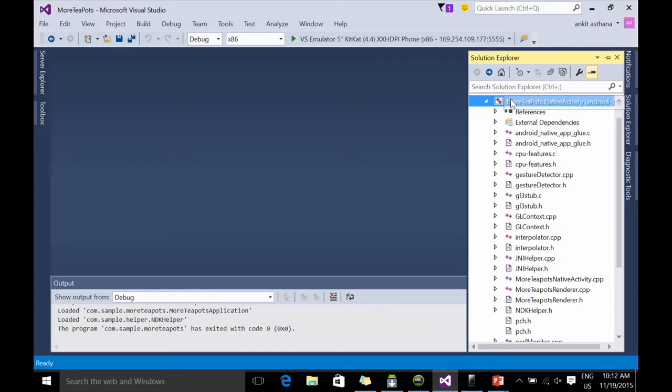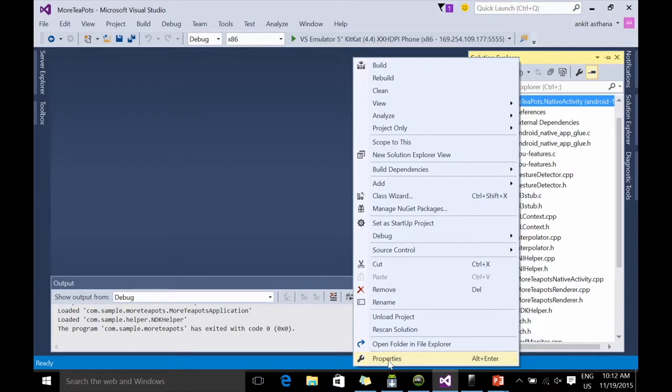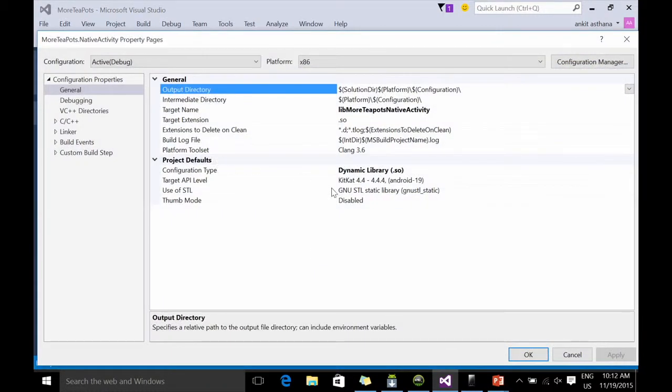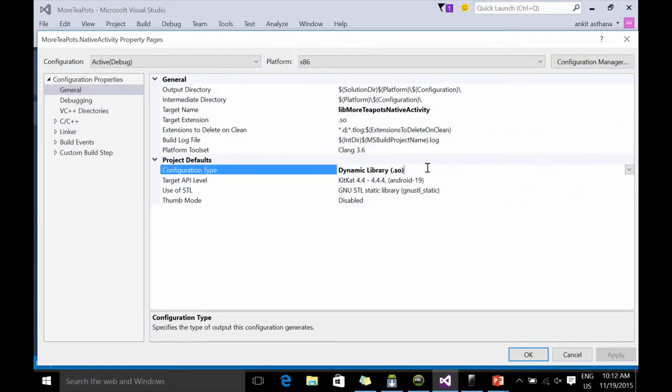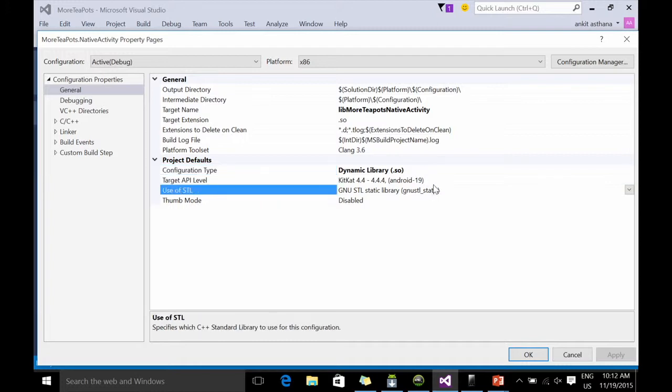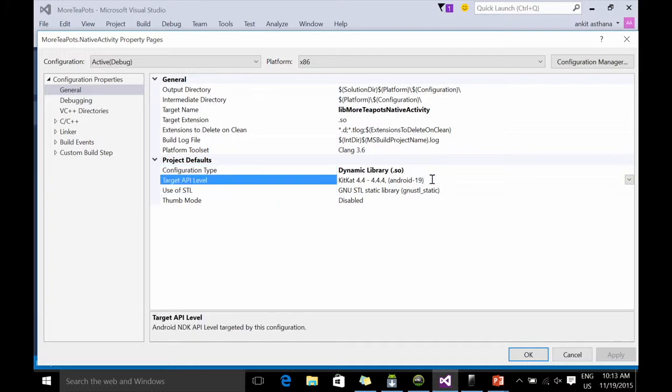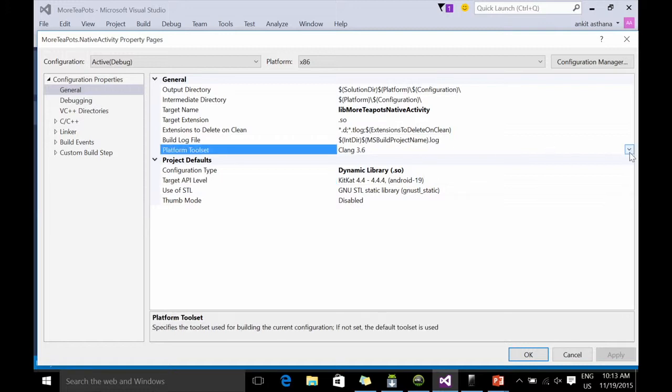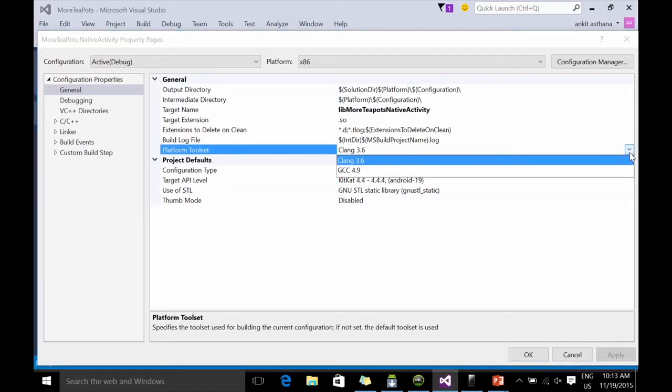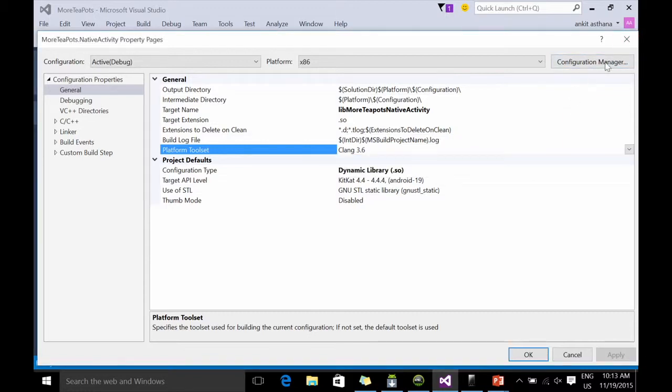If you take a look at the property pages here quickly, what you're doing here is building a dynamic shared library. So this is like a DLL on the Windows platform that contains all your C++ code. We've done all the work here to support the different properties that a user might want to change. For example, you can use a different Android API level. You can actually choose between multiple compiler toolsets like Clang or GCC. So this is all coming from the Native Development Kit that Android provides for C++ development.